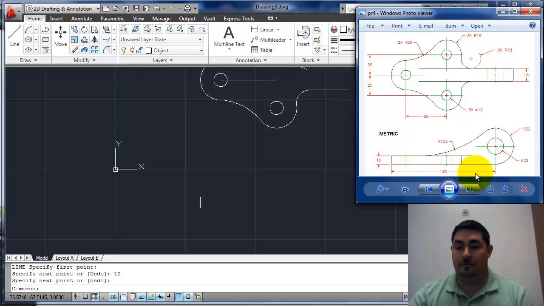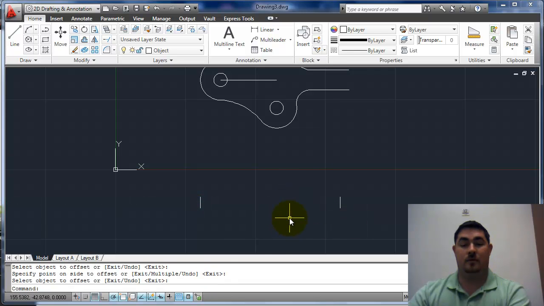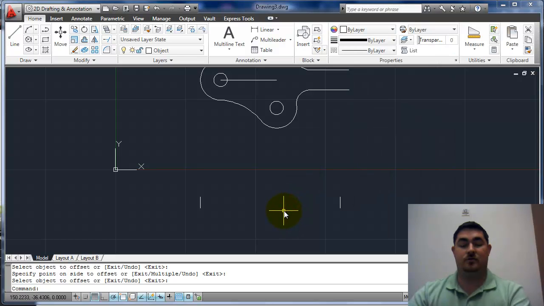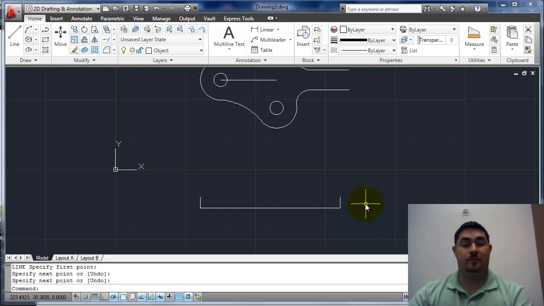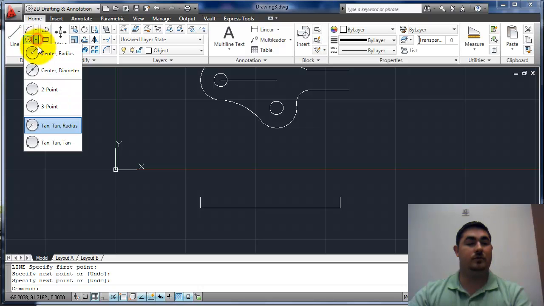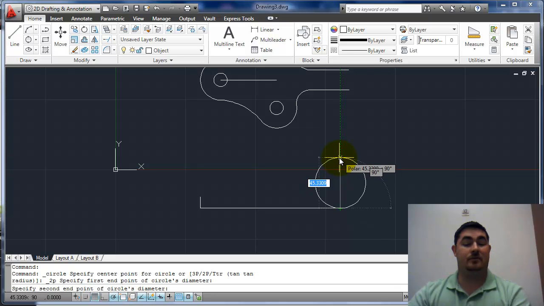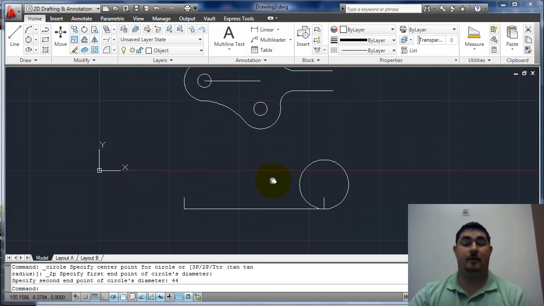And we have 125 to the center of this hole. So I'm going to offset that, 125. But how high up is that? If we look here, we see it's a radius of 22. So let's just draw a line. We need that line there anyways. And then we could use a two-point circle, right? Go here, and we want to go all the way to the other side of the diameter, so we're going to go 44. So that was 22 to the radius, another 22 to the top. And that's pretty much what we have here.